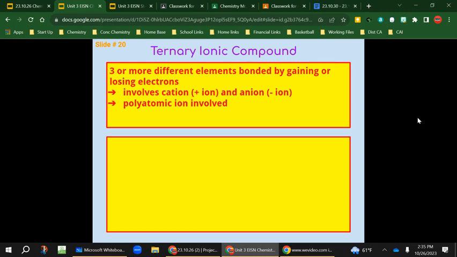Most of them are negative except one. Yeah, most of them are negative except the second one on your list, ammonium. Ammonium, ladies and gentlemen, right there. Ammonium is a positive polyatomic. Now, there are more than ammonium out there. There are. And there are more than these. These are just some of the very common ones that we're going to use in class, okay? But there are ones that are positive. What that means, ladies and gentlemen, is because they are positive, they will be where in your compound?